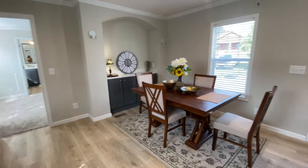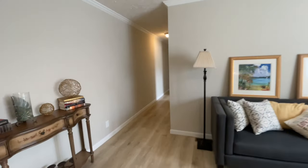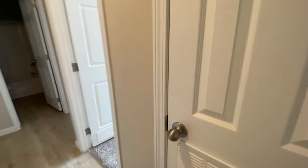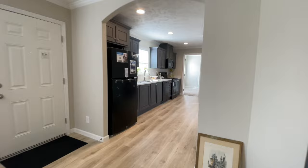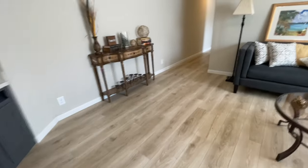Just giving you another look around before we start down the hallway to see the additional bedrooms. I love the fact that this is a single wide — a smaller house — but it doesn't give you the feel of a tiny or small house. It gives you the feel of a lot of room and space. I realized I didn't have my light, and there are probably going to be rooms that are darker in here, so let me grab my light and then we'll start down the hallway to see the additional bedrooms.